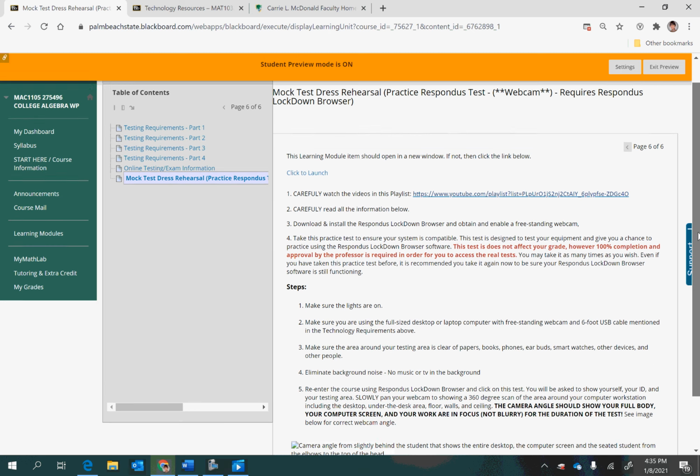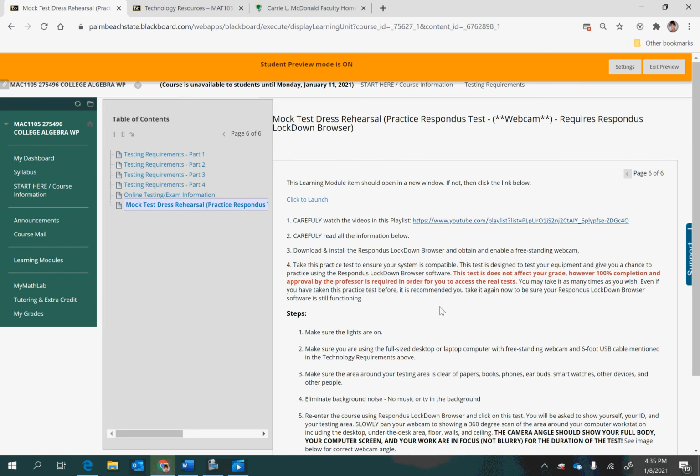Just want to make sure you have it set up exactly right so that once you've submitted this mock test, practice test, I can go in and review it and see that you have followed all of the directions, and then I am able to approve you to be able to go on and do other tests. If it's not right, I'm going to have to contact you and explain what wasn't correct about it, and we're going to have to fix that before you'll be able to take any real tests. So just make sure you're very thorough, take your time, make sure you do it right the first time, and then it'll be smooth sailing from there.